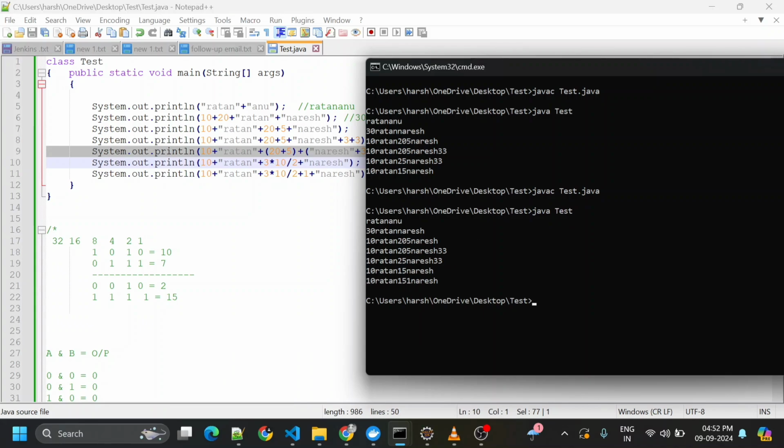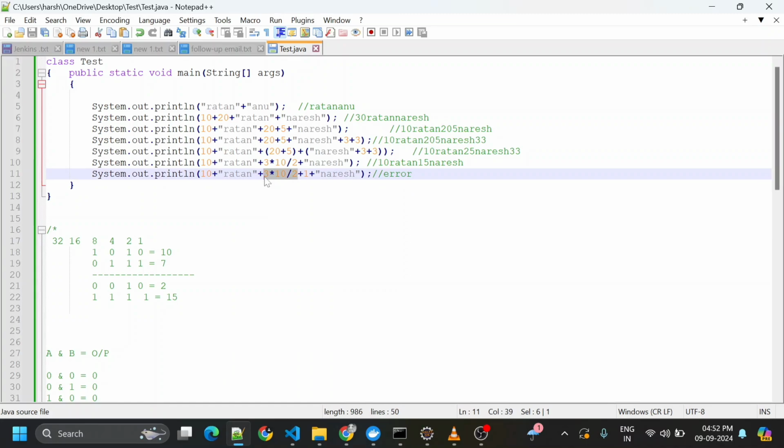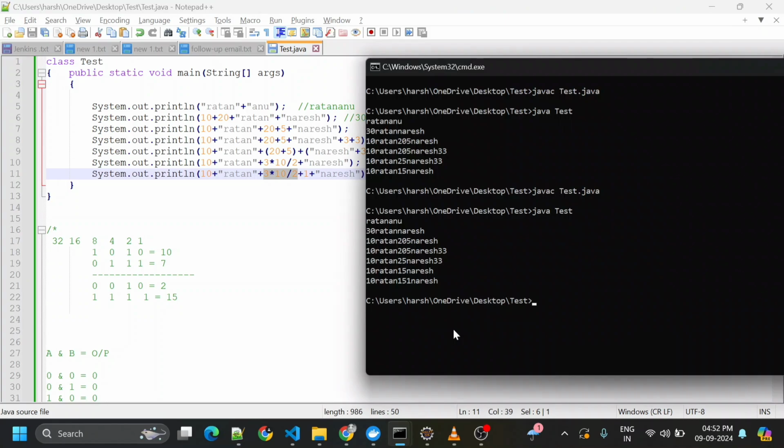So what Java is doing is performing the operation for these as 15, and then concatenating 1 and 15, and then it is 10Ratan151Naresh. So that is the answer. Make sure you guys don't get confused with this answer.